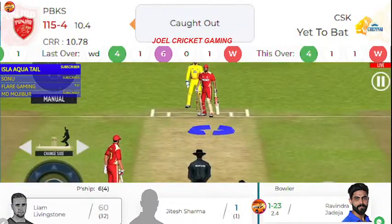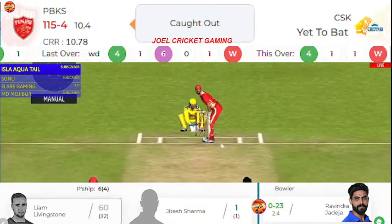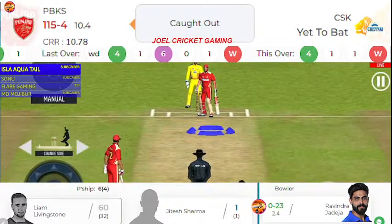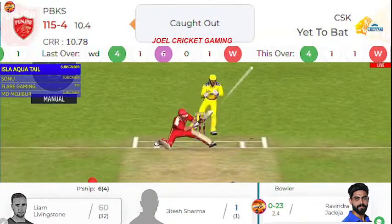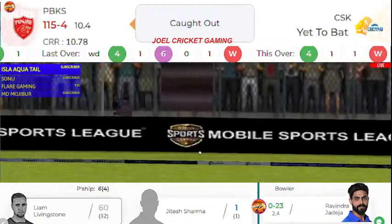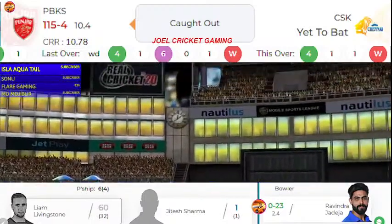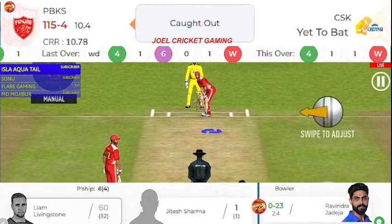Spinner into the action from the other end. The bowler will have to be extra careful of the line he bowls to this field. That was a quick single. Nice running between the wickets. Huge appeal, but not out given by the umpire. That is in the air and in the gap as well. Goes for four. This is brilliant batting. Executes the shot perfectly. He's looking in good touch here.